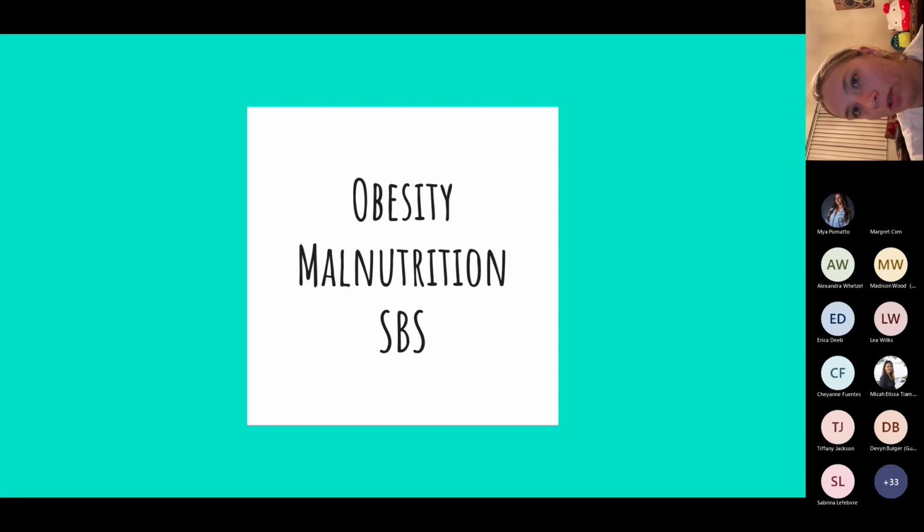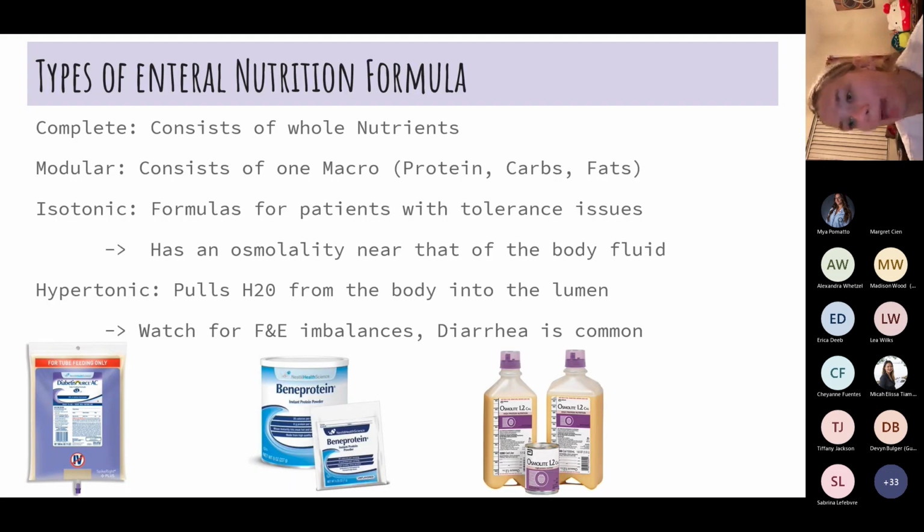Alrighty. So for malnutrition, it's important to note the types of enteral nutrition we can be giving to these patients. It's not important you memorize them word for word. It's kind of like just understanding the nursing considerations associated with it. When someone is on complete enteral nutrition, they will be receiving everything from this. This is usually your Jevity, things like that. Okay. Modular, think macros, your proteins, carbs, and fats. Isotonic. This is going to help patients that have some tolerance issues.